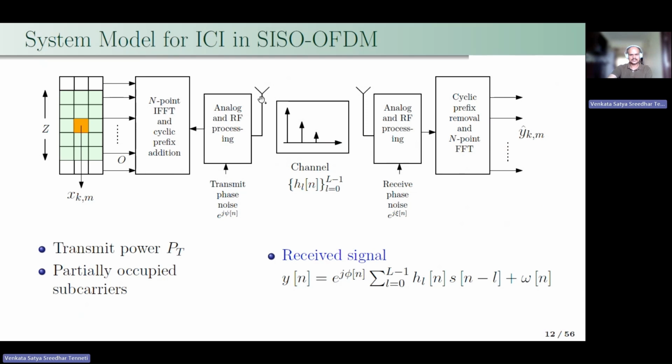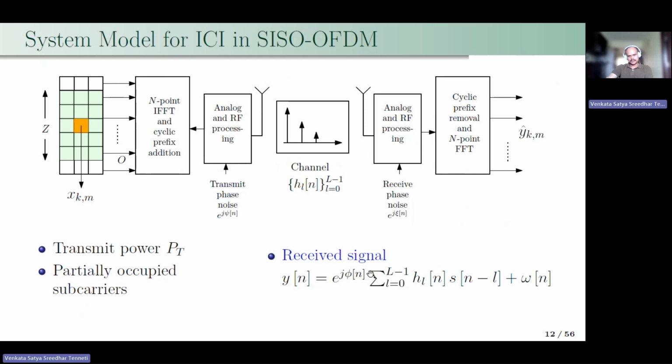The transmitted signal is received at the receiver via the time varying wireless channel. At the RF processing modules at the receiver, a phase noise is induced. Further, after down conversion at baseband, the cyclic prefix is removed and an N-point FFT is computed. The output of the FFT contains the estimate of the transmitted information symbols. This contains the desired signal component as well as the ICI component, in addition to AWGN noise. Now we are interested in quantifying the ICI power at each subcarrier.